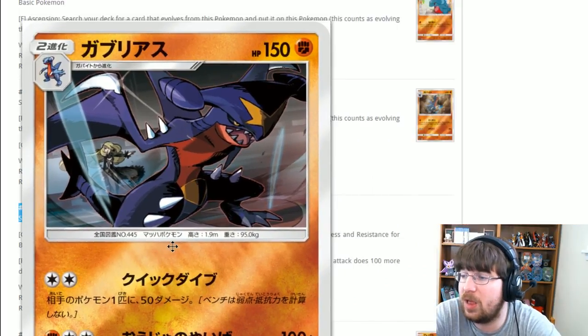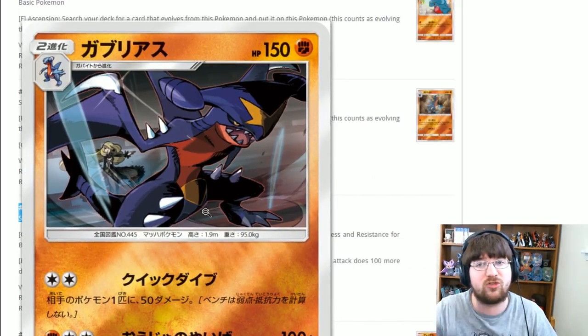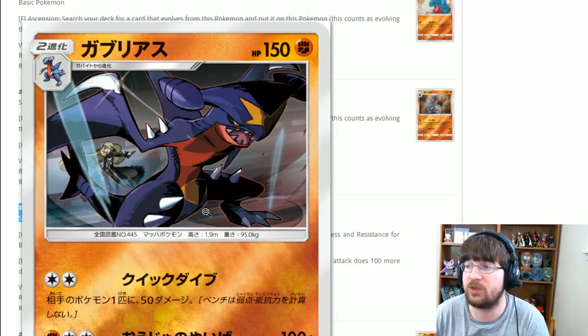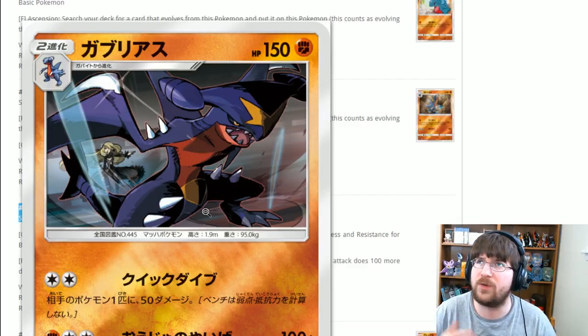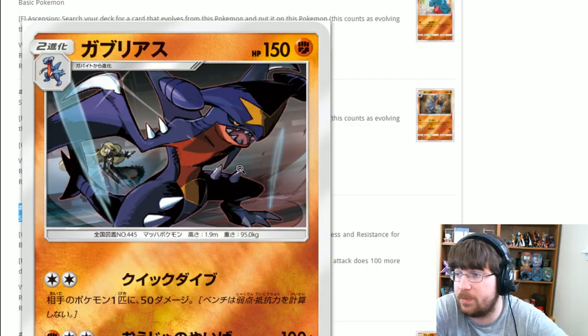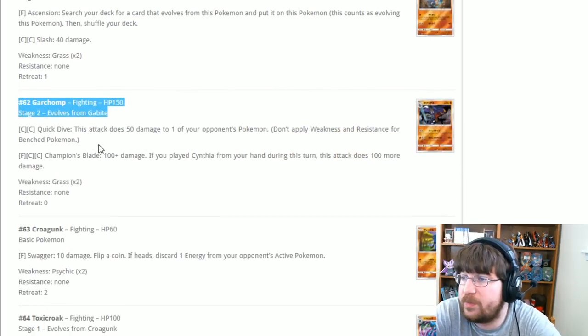Now to me, this makes it a lot better because you can use Strong Energy if you're playing this in Expanded. You can use Karina. You can do a lot of other things with this guy. It's a little bit more available, a little bit more luxurious, I guess. Strong Energy is the big one. So you do get to change up your energy points.